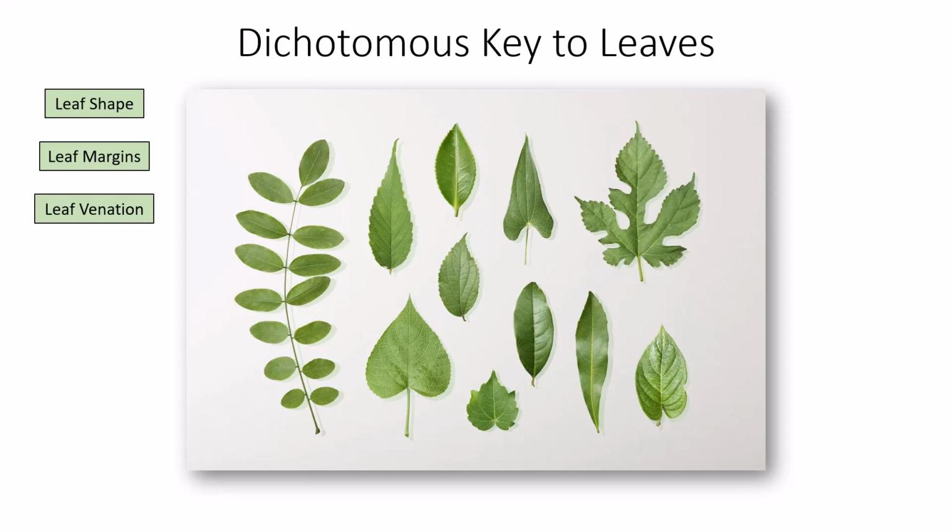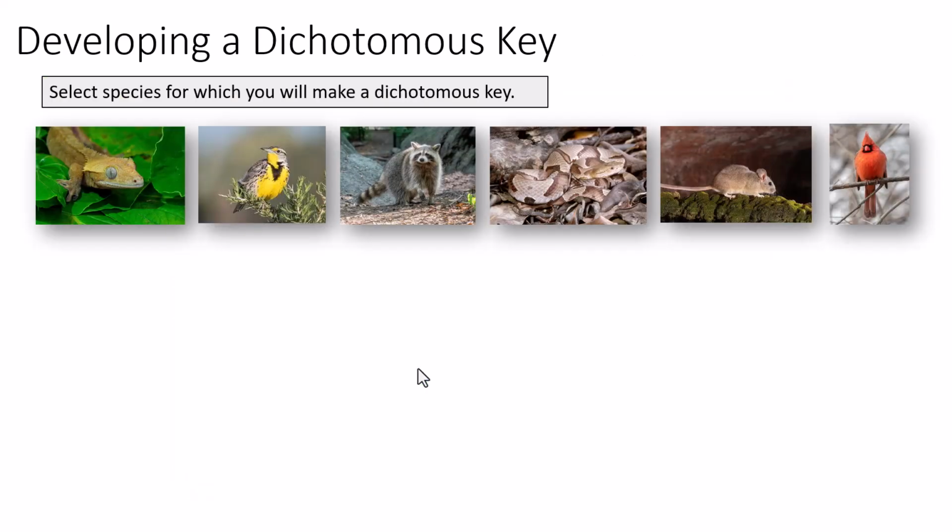Leaf veination is another pattern. Are the leaf veins branching? Are they not branching? Do they stick out? Do they branch off of each vein or not? And then leaf arrangement. Are the leaves arranged in kind of doublets like these? Are they arranged in clusters? Are they not arranged at all in any kind of pattern? So these are ways that we can use a dichotomous key to classify leaves.